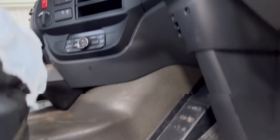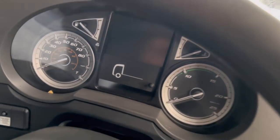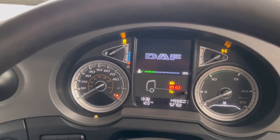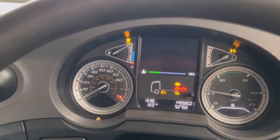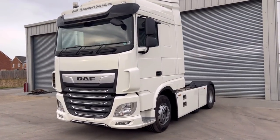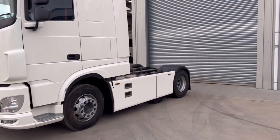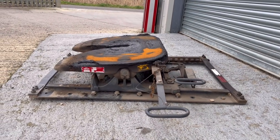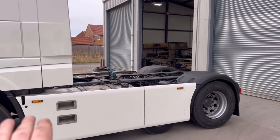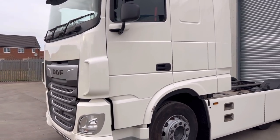Right, let's see if it's going to start. Should do. Let's hope so. Result. Right, guys, it's all done. Pretty much done. 99% fixed. We're still waiting for the fifth wheel, which is missing, and the run-up rails, which are on back order. And we can put this back catwalk on. But the truck is pretty much fixed.